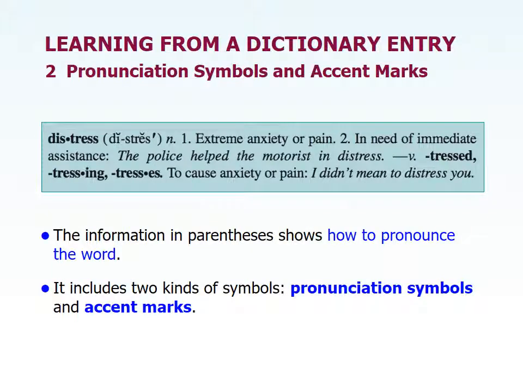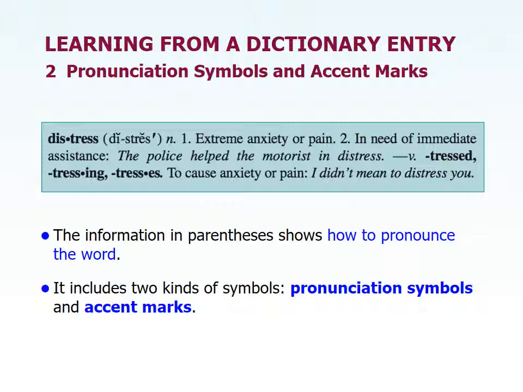The second thing that you will find is pronunciation syllables and accent marks. Now, pronunciation syllables tell you how a word is pronounced, generally. Keep in mind that there's a variety of different ways of speaking English and that different countries may pronounce things differently from one another. The second thing that you have is an accent mark, and the accent mark is telling you where the stress in the word is being placed.